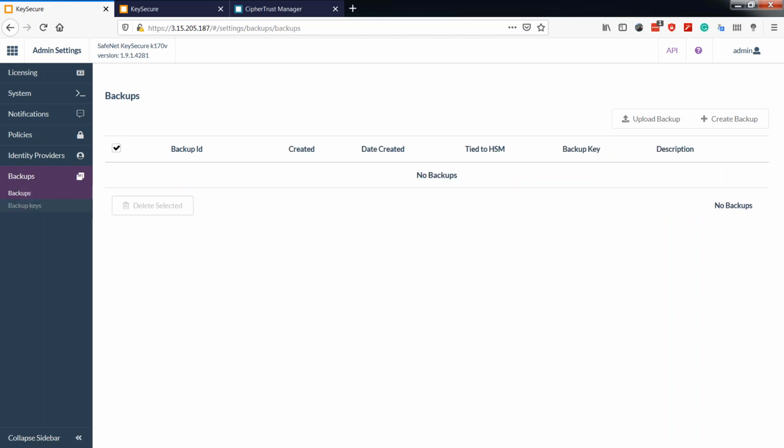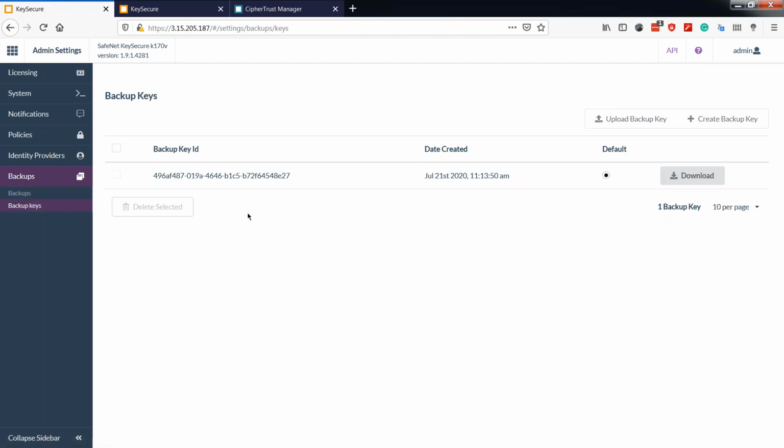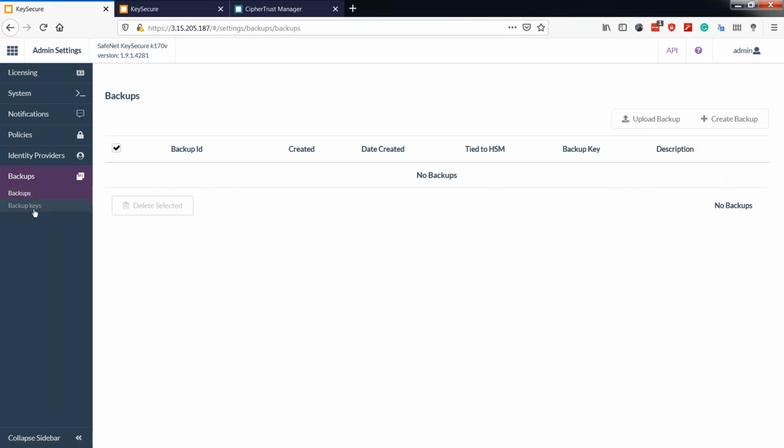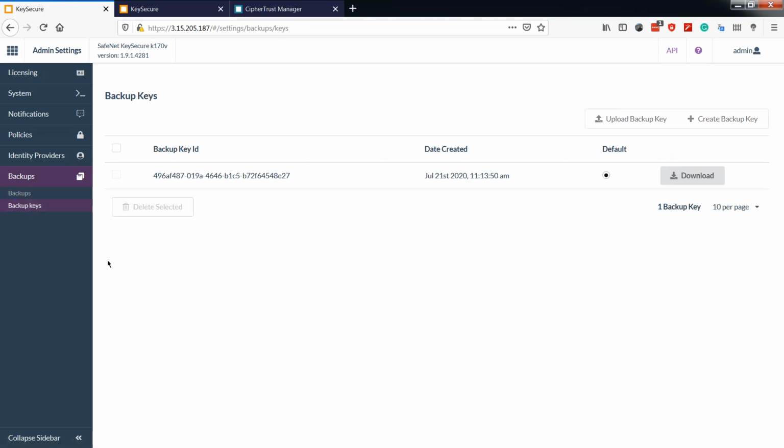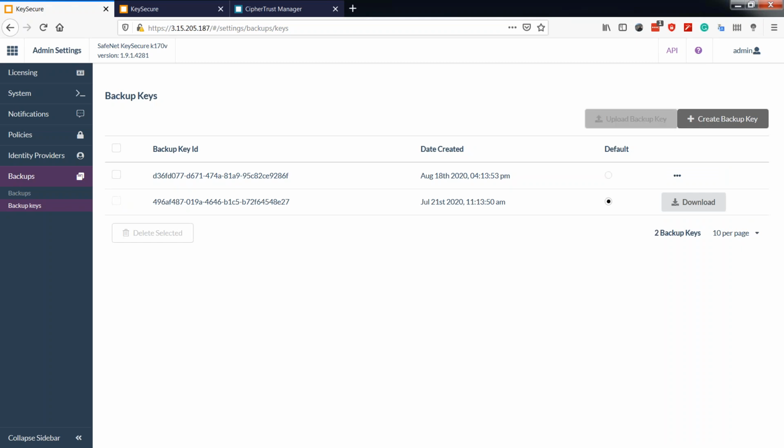So your backups can be tied to the default backup key, or for each backup, you can create a separate backup key as and when required. So for this process, we'll create a backup key and then we'll create a backup. So we go to the backup key section, we click on create backup key.